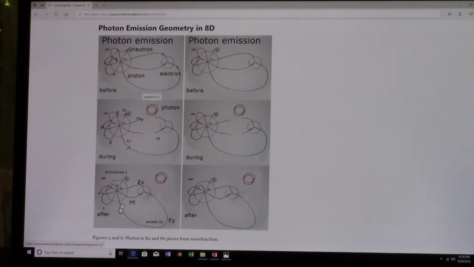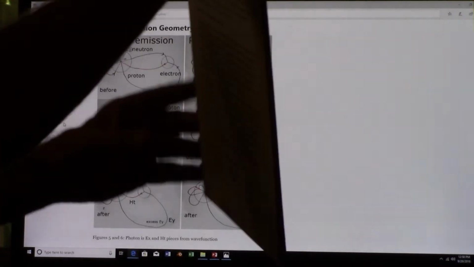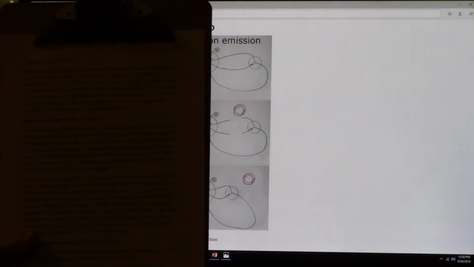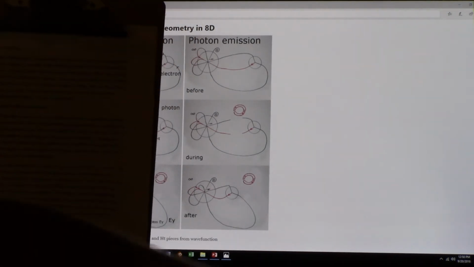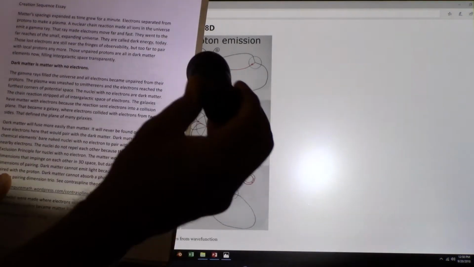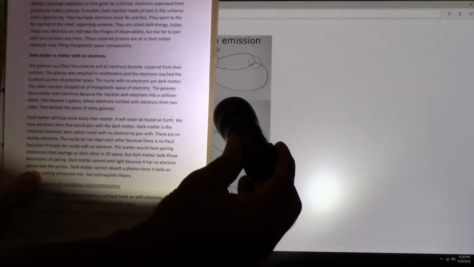Now, these dimensions can be described either like this as normals to like a bonding path in chemistry, or as tangents in a field type of representation. So in this picture I've gone with the normals, similar to in chemistry where there is a bond path being used. Now basically one of the things that we want to add is about this dark matter creation sequence.